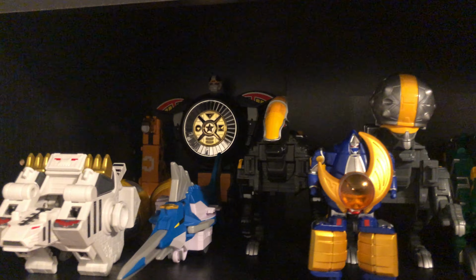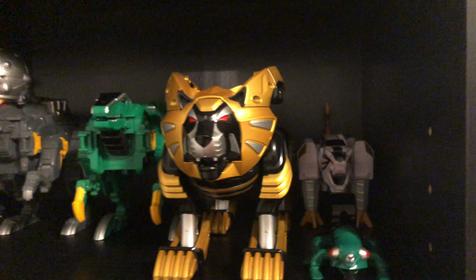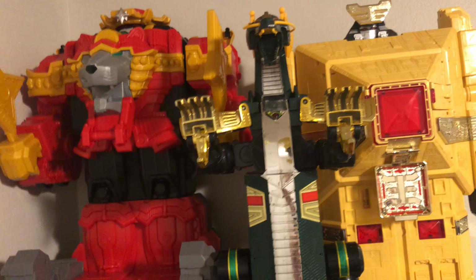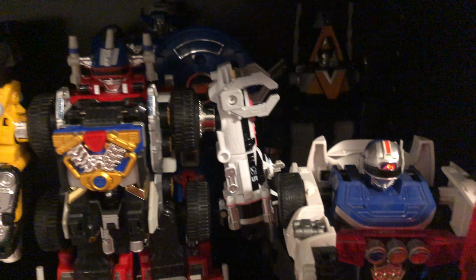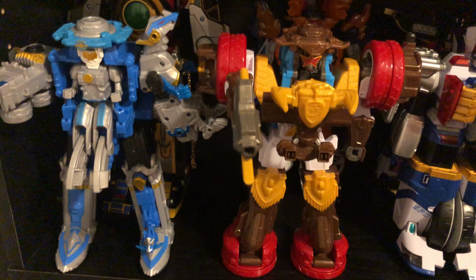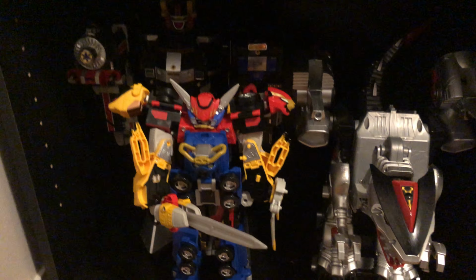But up here you'll see some of the auxiliary, wow, I can't talk today, Zords. Some of these just don't have combinations yet, or I just don't know what I want to do. Some more big boys up here, we kind of scrolled by those. And then just some other stuff, and Solar Streak is back there, not living up to his name, back in the dark. But yeah, I'm pretty proud of this collection. It maybe isn't as crazy as some of the stuff I've seen other people online have, and I definitely had more years ago, but I'm proud of what I have, and it's just going to keep growing.